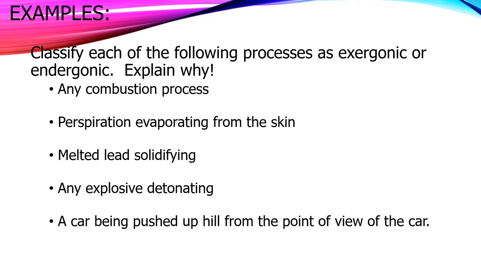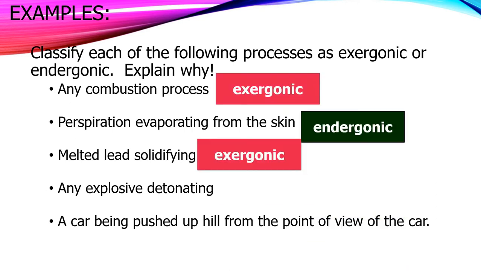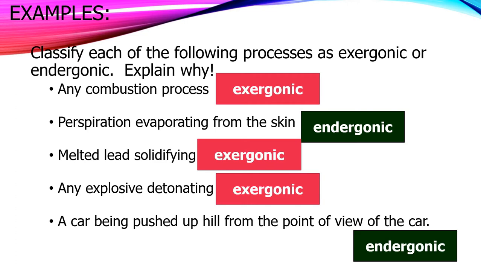The skin, when perspiration is evaporating, becomes cooler because heat is being taken from it. So that is exergonic. But the perspiration, the liquid on top of the skin, as it evaporates, has the skin's heat put into it to make it go up. So it's endergonic. Be really careful on those types of questions on the test, because she can flip it by just putting the point of view differently. Okay, so exergonic, endergonic.